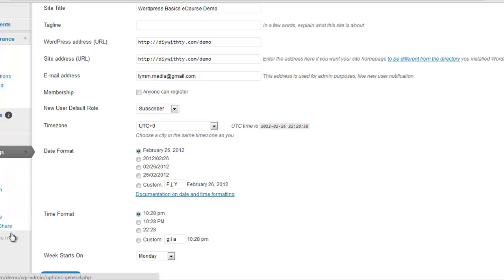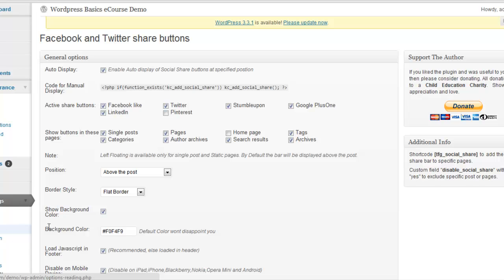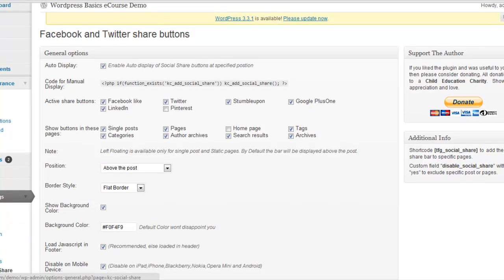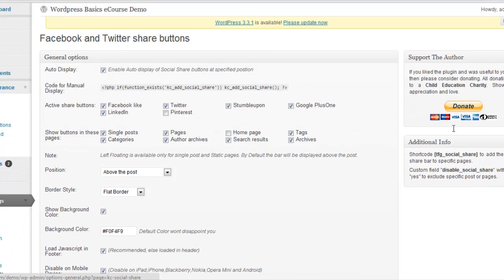It'll become like an extra part of that tab where you can go in and fill out information. For example, for the one we just added, the TF Social Share, it's actually there. And I'm looking at it, and it brings up a whole other set of options that you can use to add to your website.